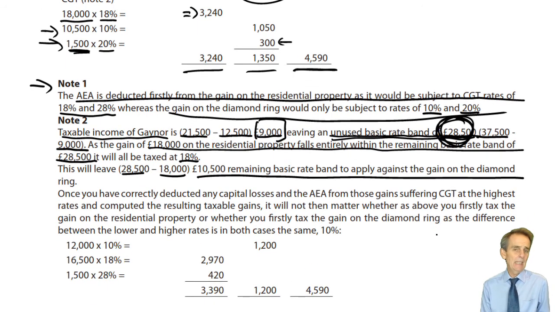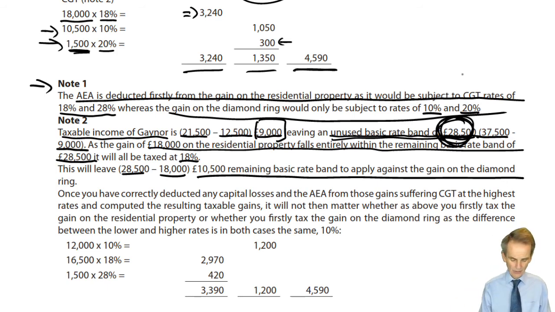Now, it may not even have occurred to you to have done the CGT calculation in any different way. That we had applied AEA, we would equally apply any losses available against the gains on the property because it bears the highest CGT rates. So the taxable gain needs to be reduced as much as is possible, therefore saving tax at the higher rate.